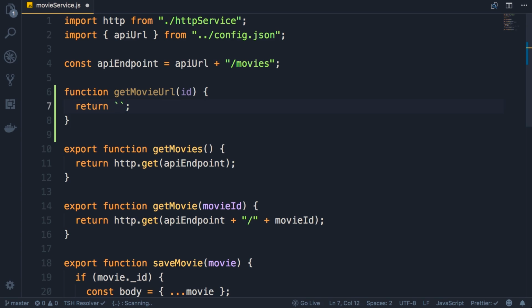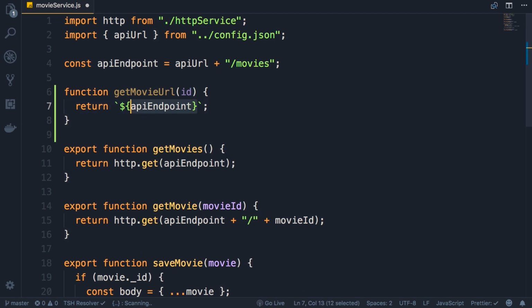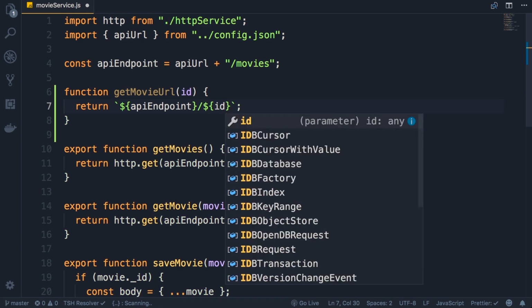So we use backtick, add a placeholder that is $ and curly braces. In this placeholder, we pass an argument. So apiEndpoint. So what we have here will be replaced dynamically at runtime. We want to have the API endpoint, then a slash, and then the ID. So we add another placeholder and pass this ID here.